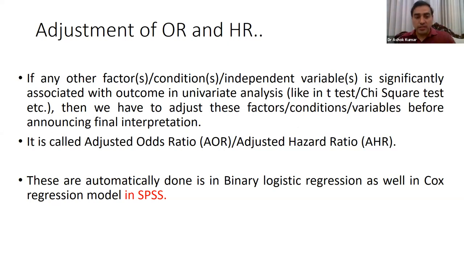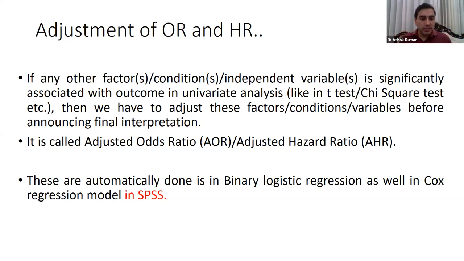It means if these conditions, factors, independent variables come out significant in our univariate analysis, like in the t-test or chi-square test, then we have to adjust for these, which are called confounding variables, using multivariate analysis, that is binary logistic regression or Cox proportional hazard model. Then we give the final interpretation.